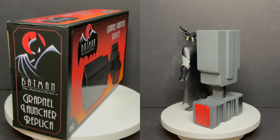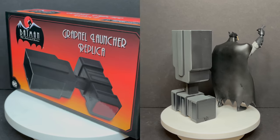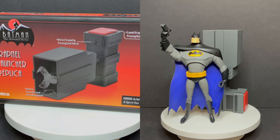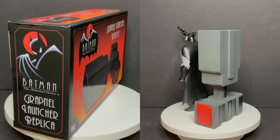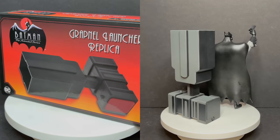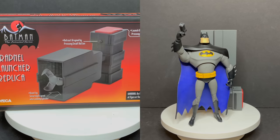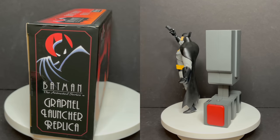That's really going to wrap it up for my look at the brand new NECA Toys Batman the Animated Series Grapnel Launcher replica. The only thing is maybe the $30 price point — maybe $20 would be more appropriate, especially since you've got to buy the unusual batteries. But if you have a Batman shelf or an Animated Series shelf, you'll definitely be happy with it. After all these years, thanks a lot Kenner — NECA did it. Let me know what you think about this grapnel launcher replica in the comments below. Let's talk everything Batman the Animated Series. As always, drink some great coffee, eat some great food — but most importantly, do not use this on a rooftop or high-rise building. Adios.